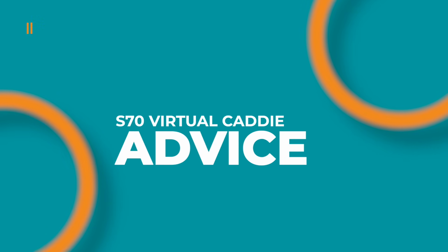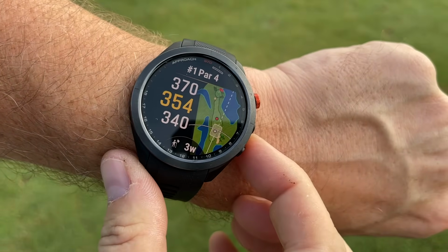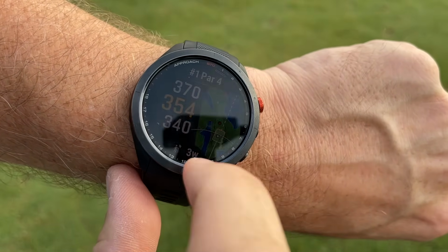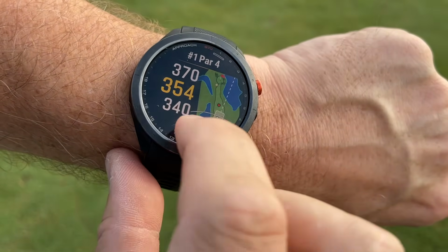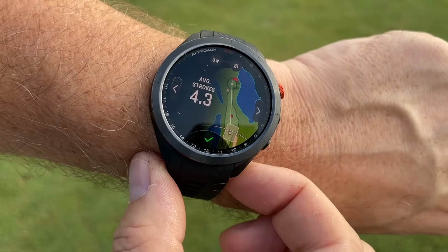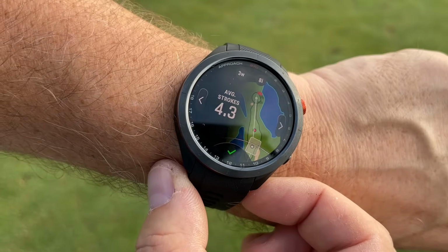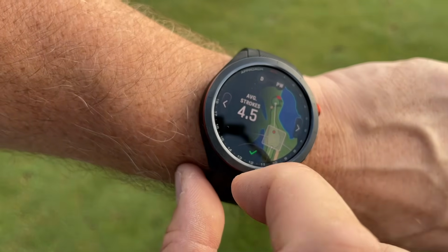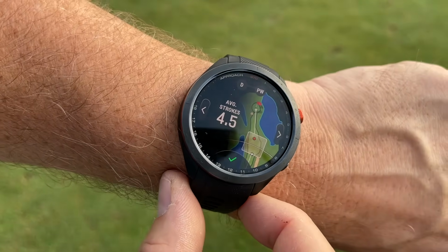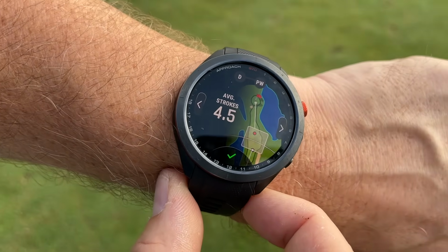All right, so here we are up at the tee box, and as you can see, this is actually suggesting for me a 3-wood, and that is because I often yank it left into this pond here. If I tap on the virtual caddy, you can see that my average strokes, if I were to play this with a 3-wood, would be 4.3. Now I can take the caddy's advice, or I can go look at other options here. For instance, if I were to choose driver, 4.5 is the average stroke I would take on this hole.